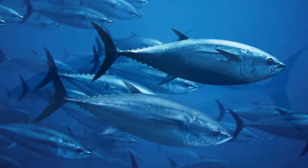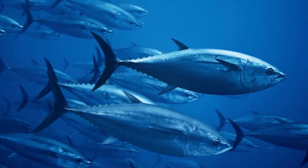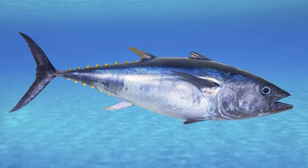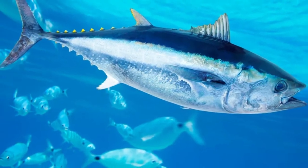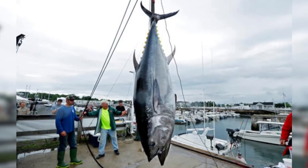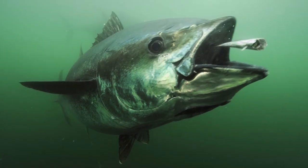Bluefin in fishing and cooking: the three species of bluefin together only account for one percent of total tuna stocks. However, the high-quality meat of the bluefin is considered to be a delicacy in many cuisines, especially sushi and sashimi. The fatty otoro meat is taken from the stomach near the head, while the leaner chutoro comes from the middle or back stomach.